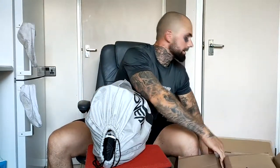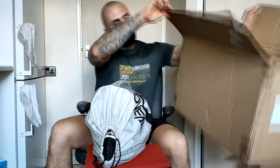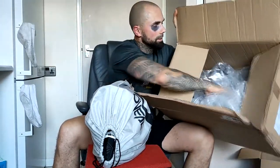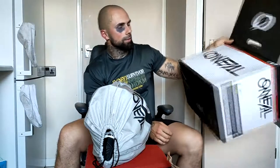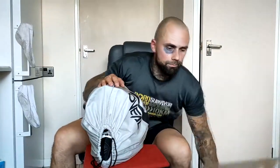First of all, I want to show you the packaging. The packaging is complete shit. I'm really not impressed with it. Look, in the box there are a couple of bags. It's not even bubble wrap or something. It's just a couple of bags and the helmet, that's it. So yeah, I'm not really impressed with that, but whatever. The helmet is not broken or anything.